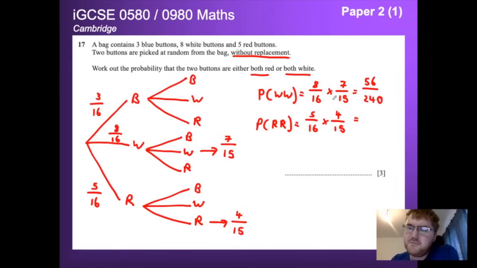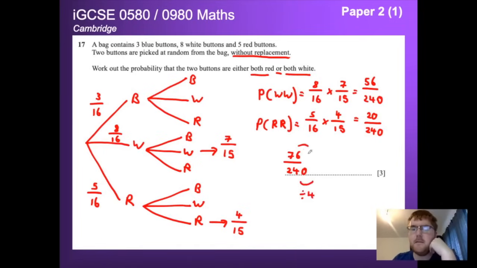And notice we didn't simplify any fractions before for a very specific purpose. 5 times 4 is 20. 16 times 15 is equal to 240. And we want the probability of white, white, or red, red. So we're going to add those fractions together. If we add those fractions together, we've got the same bottom number. So we get 76 out of 240. Now we can actually simplify that down. So we can divide top and bottom here by 4, and then we get our simplified answer of 60 on the bottom. Again, you can use your calculator for this. 76 divided by 4 is equal to 19. And we have our answer.